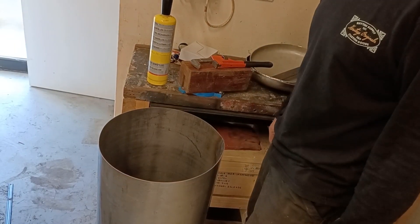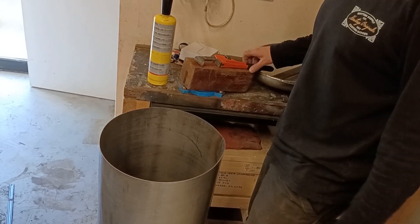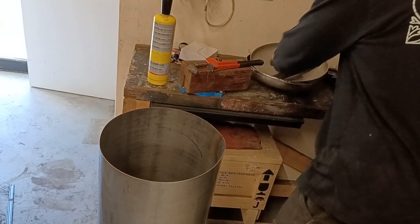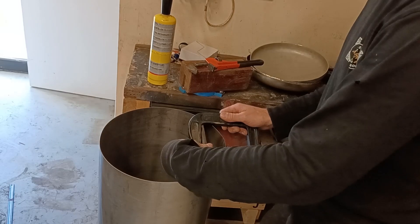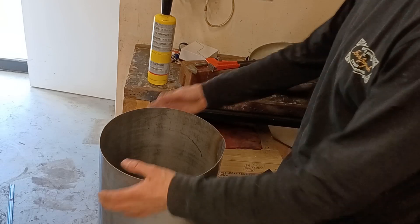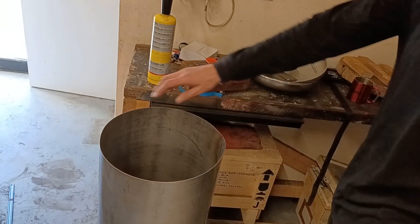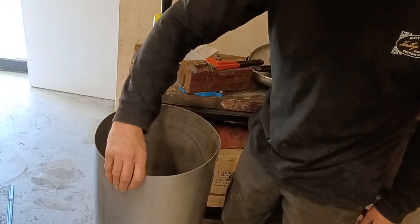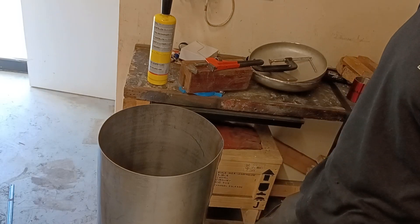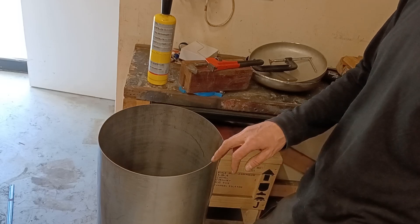I've given up on these tanks. I cannot get this kink out. I've cut and re-welded it three times, I've tried tweaking it, I've tried clamping it, I've tried clamping it across the top, I've heated it, I've done everything I can. I just cannot get it right, I'm not happy with it. It's scruffy looking and it's the wrong shape, so I'm just going to admit defeat and buy some proper tube at great expense.